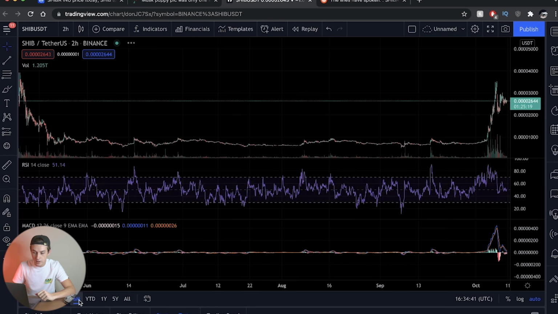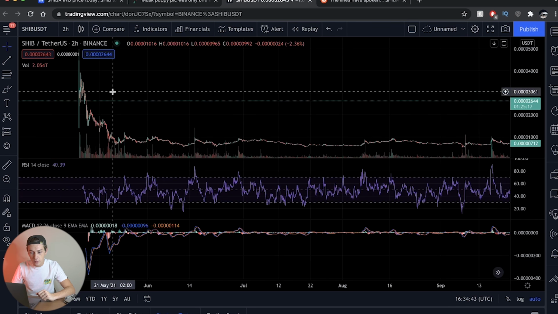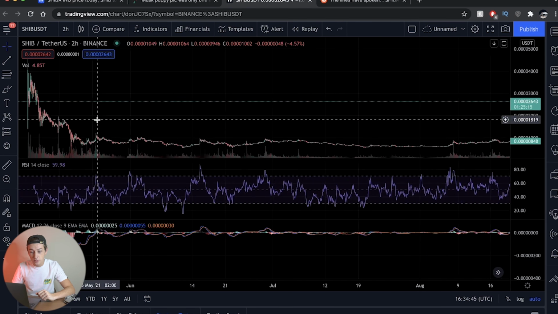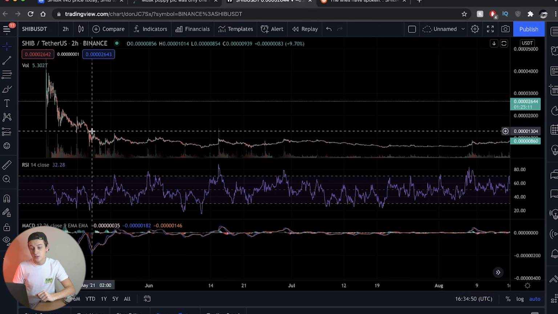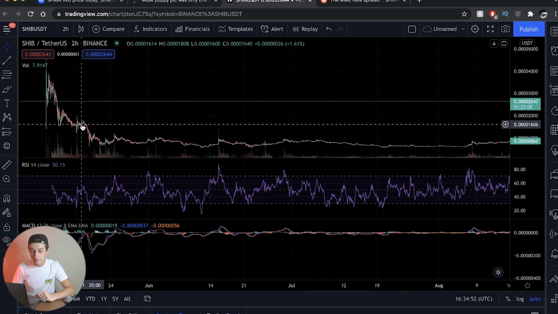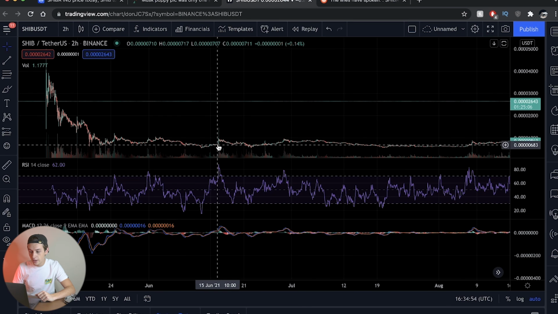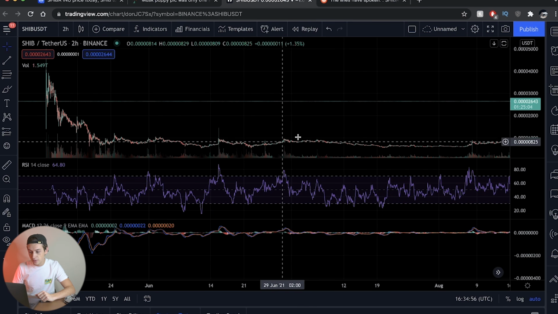Let's go back to the chart here. As you can see here, this was when pretty much that happened. Shiba Inu fell off a cliff when that happened. It did not do very well. Lots of investors were very upset by this. And obviously, since then, it was trading lower and lower, just consistently for a very long time.